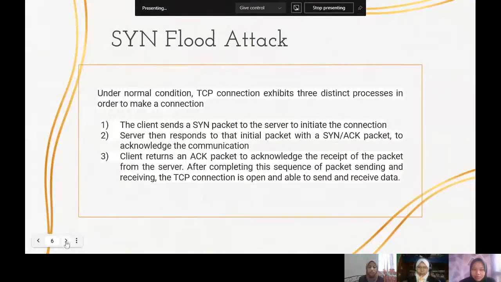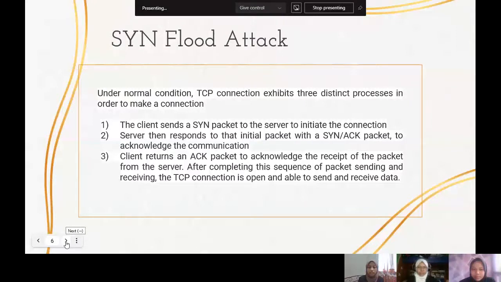Under normal conditions, a TCP connection exhibits three distinct processes in order to make a connection. Firstly, the client sends a SYN packet to the server in order to initiate the connection. The server then responds to that initial packet with a SYN/ACK packet in order to acknowledge the communication.